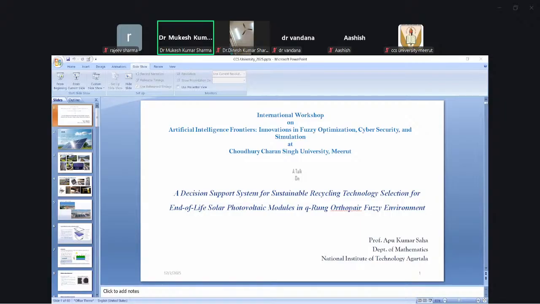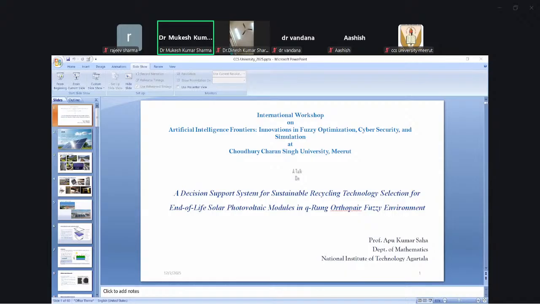Now, why we are here is to look at the solar waste. We are here for recycling the waste. So what is the condition of the waste? First, there will be a lot of waste in manufacturing and implementing solar energy. The stages of this waste start from the manufacturing stage, where there is a lot of waste. Then the transportation stage, then the operational stage, then the end-of-life stage, and then the decommissioning stage.